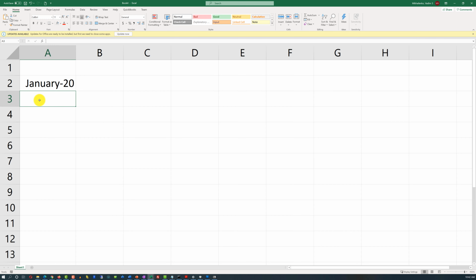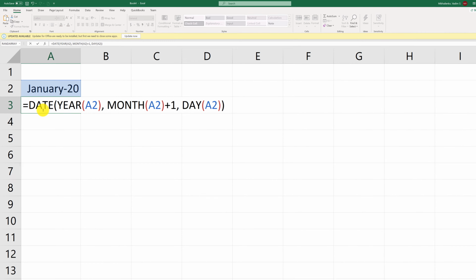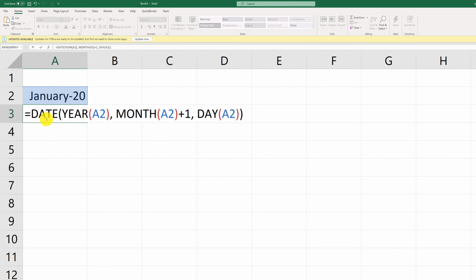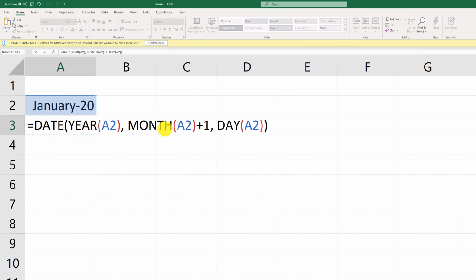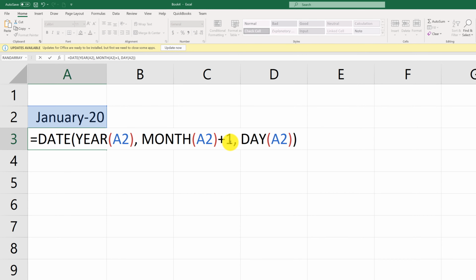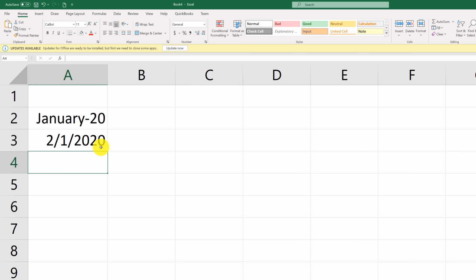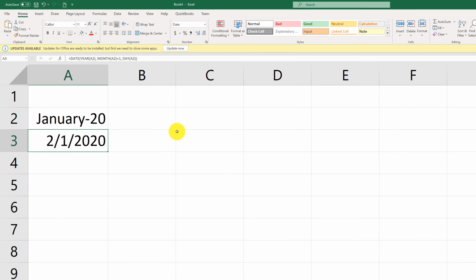And as you might have figured out by now, the right choice is choice B. We have the complex formula because date in Excel is very complex. You can increment the year by 1, months by 1, or date by 1. And in our case, we're only incrementing month by 1. So once we type the formula, we see that the right value shows up here, which would be February 2020.